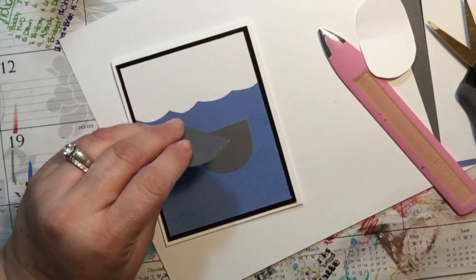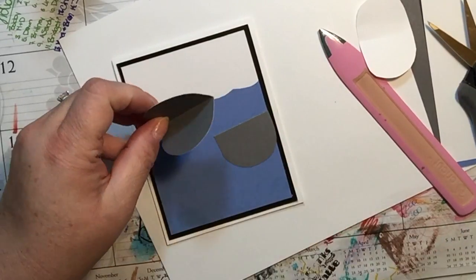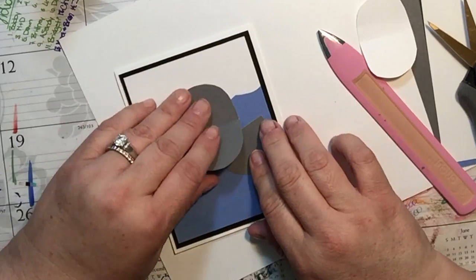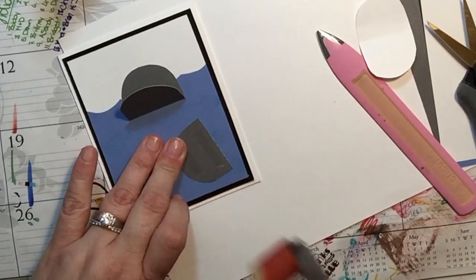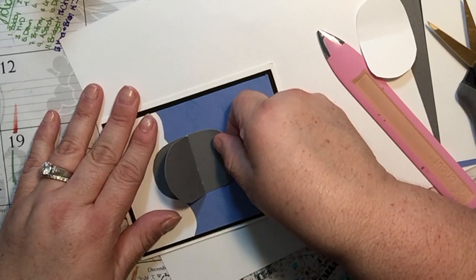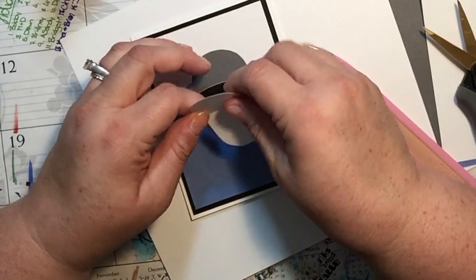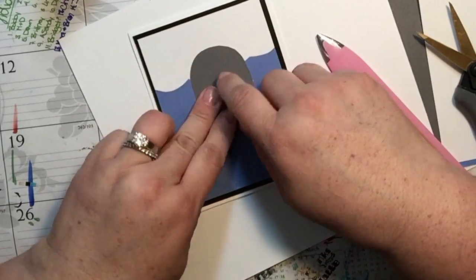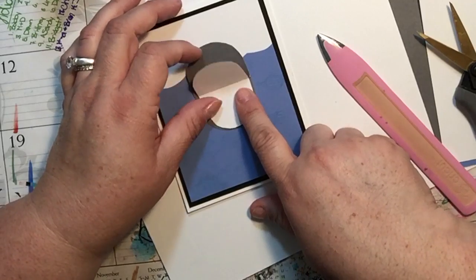I think I'm going to go ahead and put this down so that I can have it there as a reference to make sure that I'm getting it how I want it. Okay. I hope that this is helping you guys. I hope that you see that you don't have to have every punch or whatever. You can just figure some things out and go for it. And hopefully it will look cute. I'm really not sure how to do the shark. I'm going to put eyes on him, but I don't know what kind of a nose to give him exactly. But I think that's okay. And I think this will work.